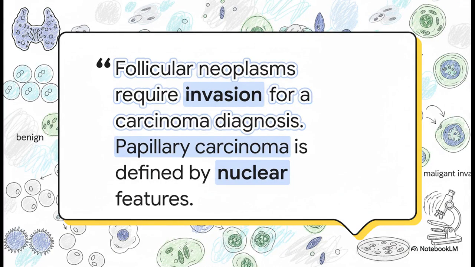All right, here it is, your polished summary answer. You'd say something like, okay, so when we evaluate a thyroid nodule, the workup starts with an ultrasound to stratify risk, which is then followed by an FNA. We classify that cytology using the Bethesda system. The real diagnostic challenge is telling a follicular adenoma from a carcinoma, which absolutely requires finding capsular or vascular invasion on the surgical specimen. The most common cancer, papillary carcinoma, is defined by its classic nuclear features like Orphan Annie eyes and grooves. And finally, it's critical to distinguish these follicular-derived tumors from medullary carcinoma, which comes from C cells and is marked by calcitonin.